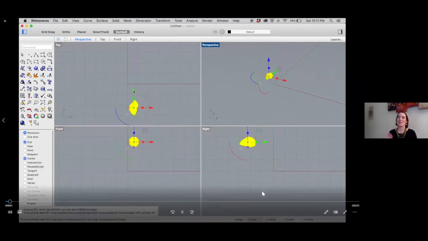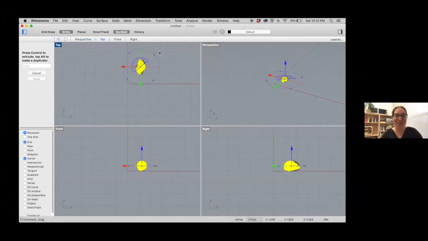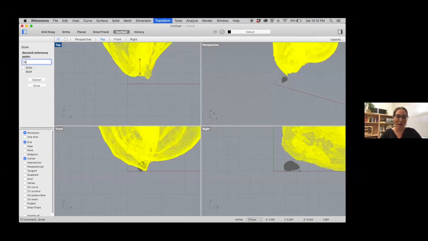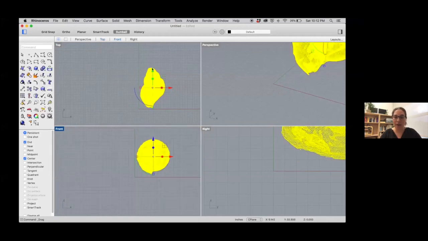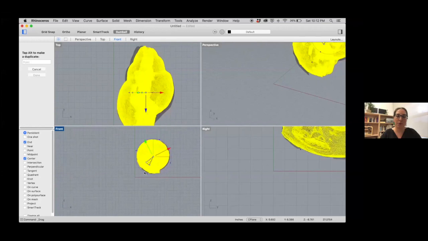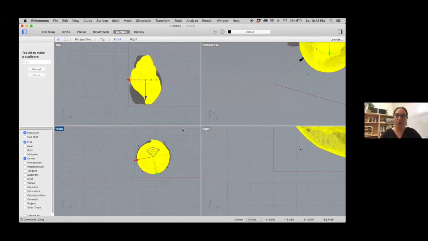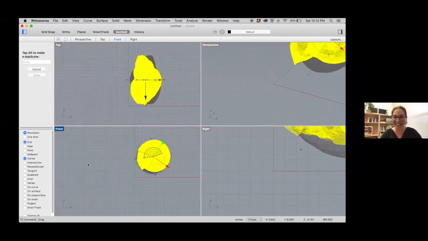Walk us through what's going on here. Okay, so this is a lot of fun. After I scan those artifacts, I bring them into a software called Rhino. And in Rhino, I'm able to slice them and I'm able to play with the mesh density of each scan, which is how you guys got your coloring sheets tonight, right?